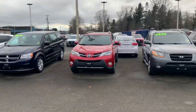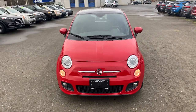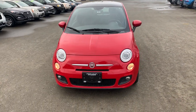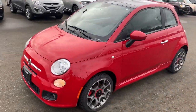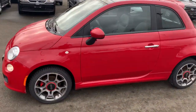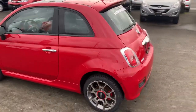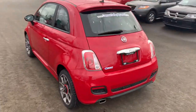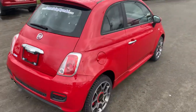Good afternoon, it's Jamie with Comox Valley Hyundai. This afternoon we're featuring this Fiat 500 — it's a 2012. These little cars are a lot of fun to drive. This one's a manual transmission. You can see the nice rims here. We're priced at $6,899 and just over 80,000 kilometers on this one.